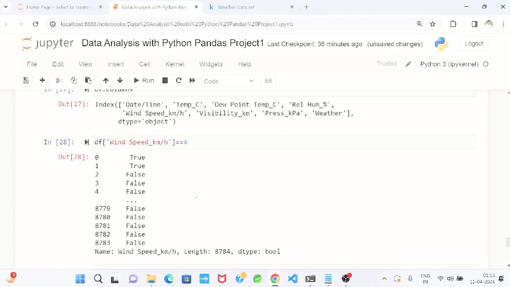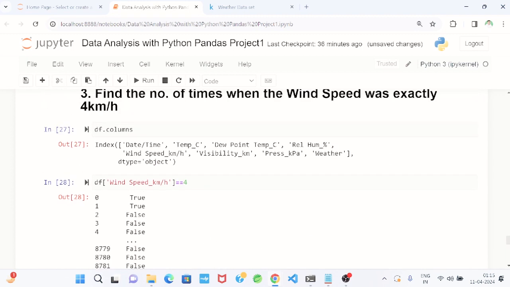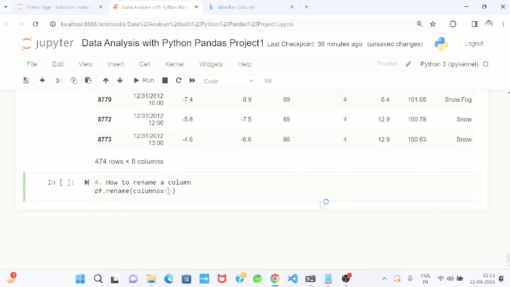First of all, you see there are so many columns: date, time, temp, see this. Suppose I want to change the column weather into weather condition or weather status.